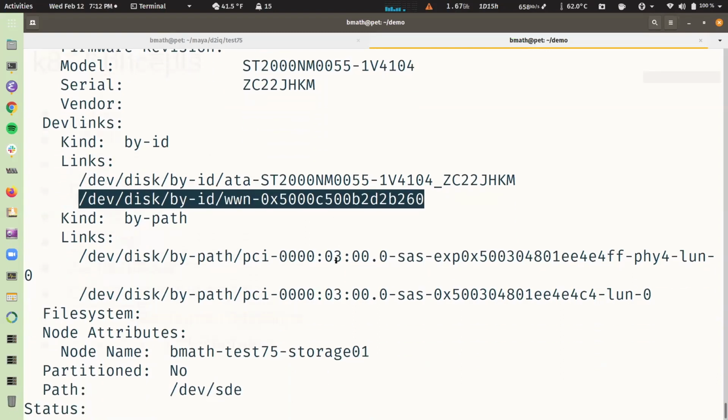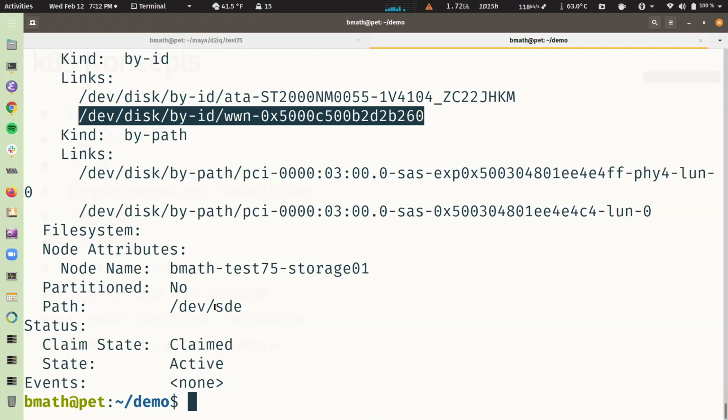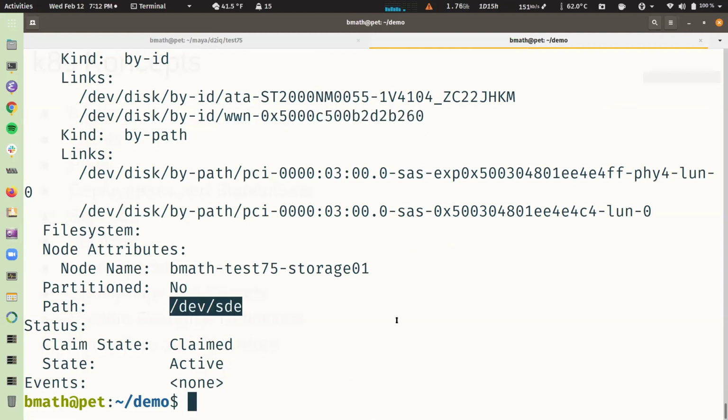That's useful to have. This is the device node path. So you can identify this specific hard disk in my Kubernetes cluster using these CRDs. And then you can group them together and make big pools of disk like I have.